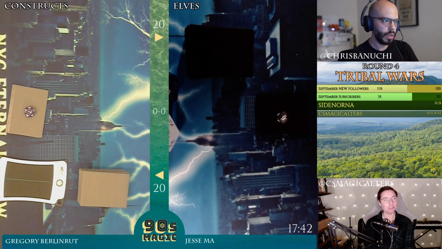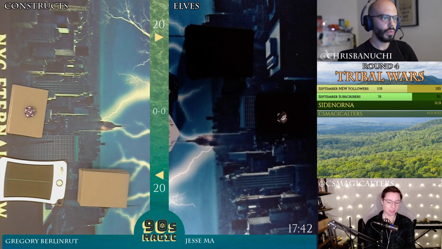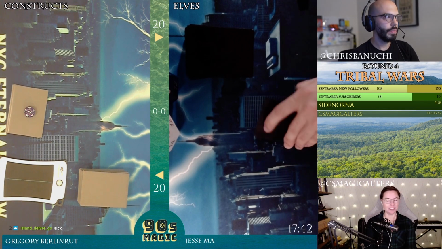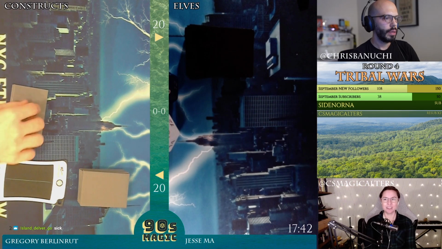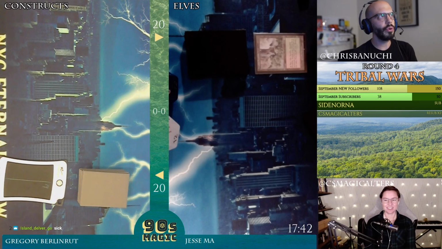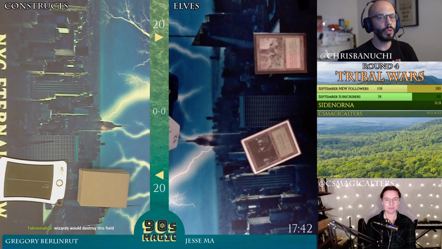Sure thing. Mentioning fairies reminded me that I really wanted blue-black fairies to be good in Modern for a long time, and I know there was that Japanese player, I can't remember his name right now, who pioneered that deck in Modern. Right. And I wonder if blue-black fairies could find a home in Tribal Wars. Yeah, I tried brewing a deck. I didn't finish it. But there are some really cool things you could do with fairies in Tribal Wars. That is for sure.